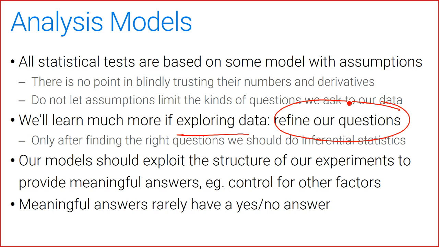And our models should exploit the structure of the experiment. So think about controlling for other factors. If you just get a bunch of data and do the test, maybe you are just ignoring other factors that you have to control for. Maybe you are ignoring a possible way of reducing the random error. There's many different ways that can go into the testing procedure and are going to allow you to have more confidence in your results. And again, in Lab 5, we're going to see examples of this. So it's not just, you get your data and you test the hypothesis. You have to build a model for what the data is supposed to be, and then you test the hypothesis. We're going to talk plenty about this in the regression lectures.